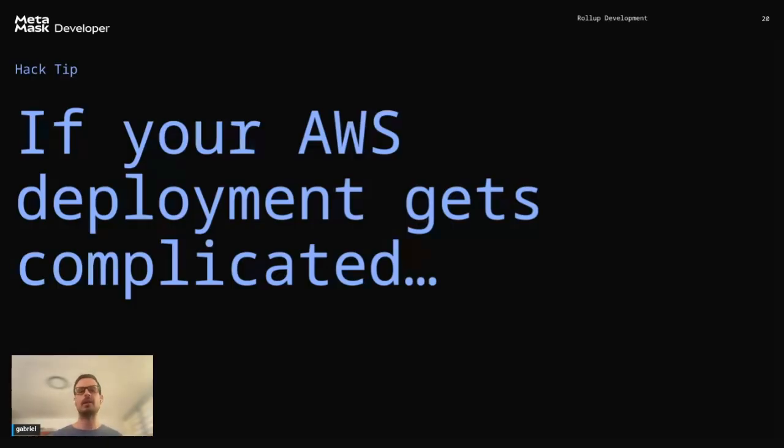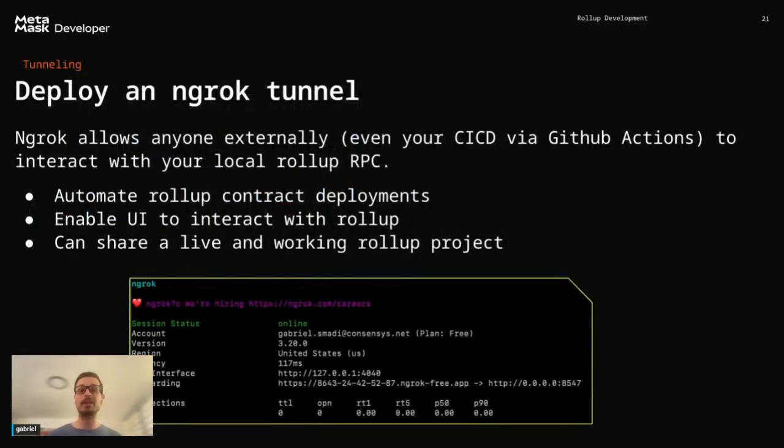There are costs involved, there are configurations involved, etc. Something you can do is implement some tunneling with ngrok. This would allow you, from your CI/CD or from UIs, to interact with your rollup or your smart contracts in your rollup externally. This would be great from a demo perspective.